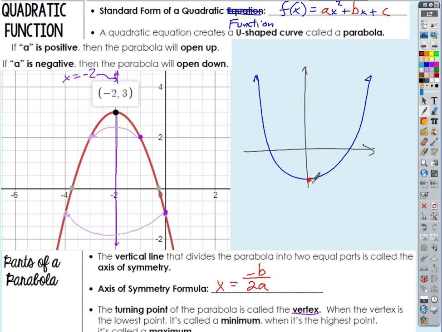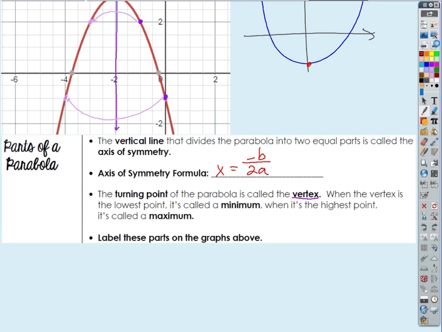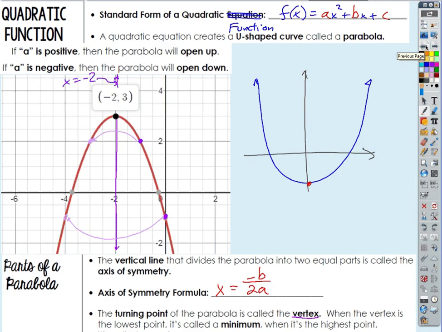In math, conveniently, maxima, and that's the plural for maximum, maxima are always just peaks. They look like mountains, right, when you look at the graph. And minima always look like valleys, okay? All right, I think we got it covered. So then you can tell me, oh, and we already know that when a is positive, the parabola opens up, right? When a is negative, the parabola opens down. So a positive value of a will always give us, what, a maximum or a minimum? Minimum. Always a minimum, because it's always going to open up, right? And a negative value of a will always give us a maximum. Good. So then what's this going to be?